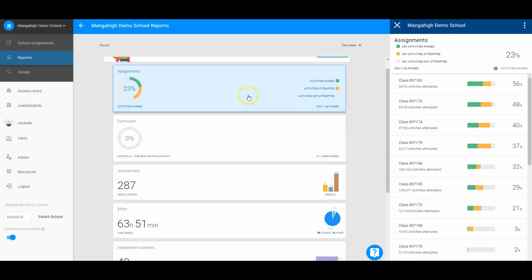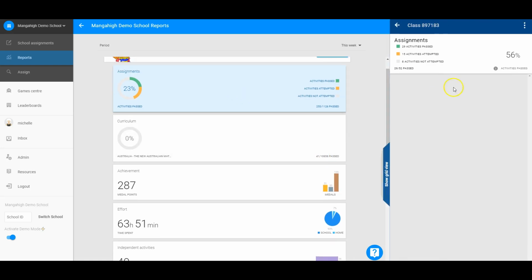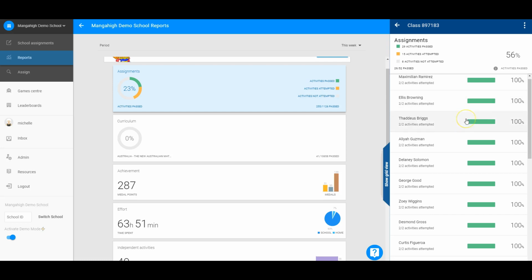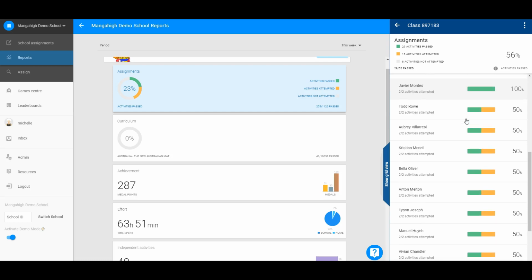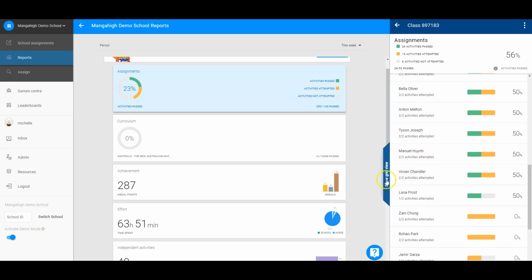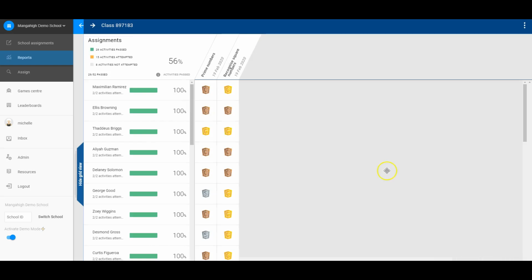Now when we click on the assignments report, it's all about reporting against the assignments that you have assigned for your students. So clicking into assignments, you can see in this case 56% completion by this class. Clicking through, you can see which of your students have achieved 100%, scroll down to see 100 or 50 and so forth. You can also click on Show Grid View, where you can look at this in more detail. And of course, in this particular case, there are 2 activities that have been set. But as the term progresses, this list here will get larger sideways.